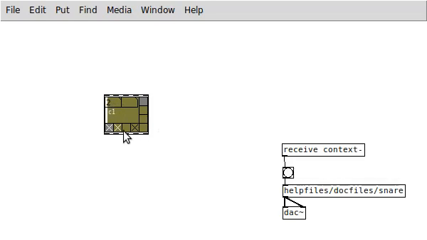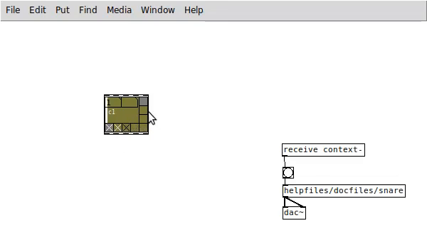Now to start context, I'm just going to double click anywhere in the middle area of context here. And there's my pattern. I can of course change the pattern and change the time duration, and the pattern will follow accordingly. Now this context represents a bar of 4 beats in a bar.